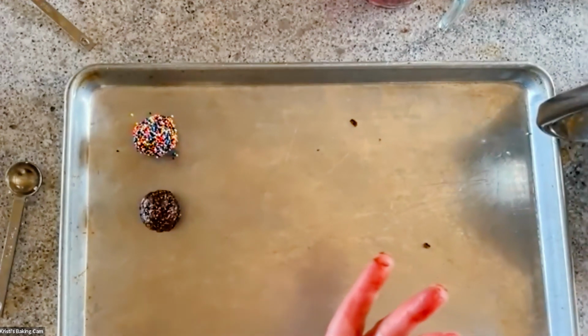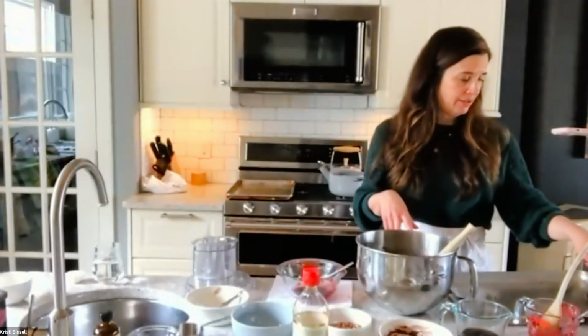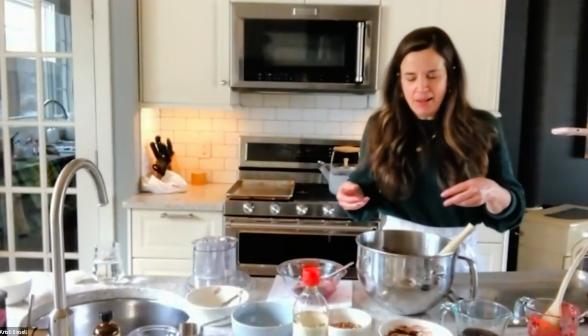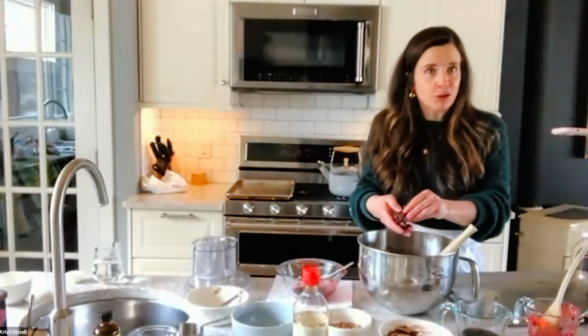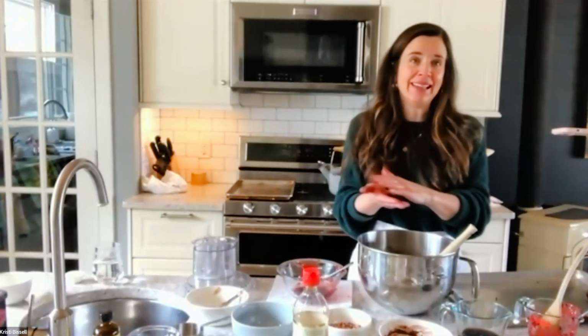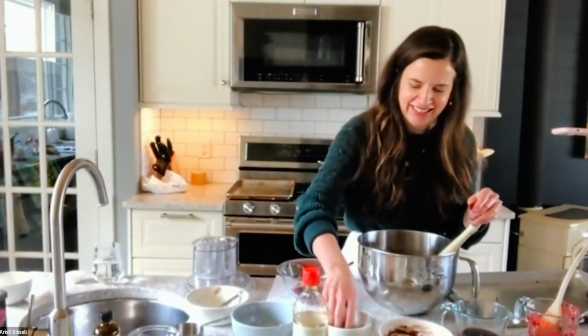So if this is important to you, and let's be honest, it's not, unless you're taking photos, something to think about. One other tip is that if you do chill this mixture and you want to roll it in your sprinkles or your pearl sugar, it won't stick as well unless it's warmed up a bit. So it's all a real trick, getting the temperature just so. You're probably better off just rolling them warm like they are right now, accepting the fact that they're not going to be a perfect circle, and just finishing them and enjoying. This feels like a good moment to embrace the imperfections of life at an early age. Yes, exactly. Don't be me. Just enjoy those odd shapes and eat them up. They will be delicious.